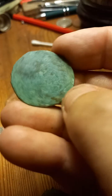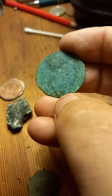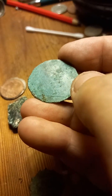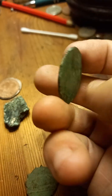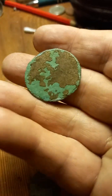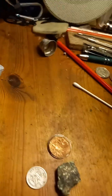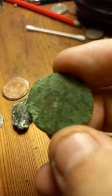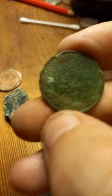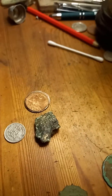And who's this? Can't see anything. I think it's a Victoria. Queen Victoria. There's a date there. Very faint. That's 1886 maybe. Which, that's a Victoria. Needs this bit of stuff to come off, but I'm not going to bother cleaning that. What's this? Another halfpenny. Hard to see with the camera. Could be George again.